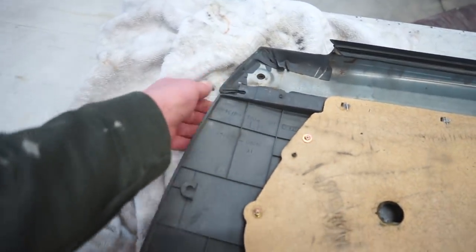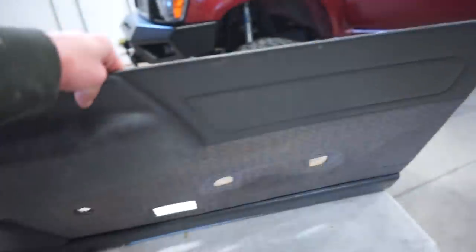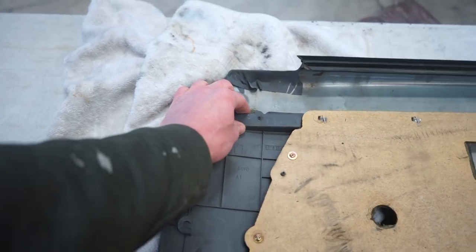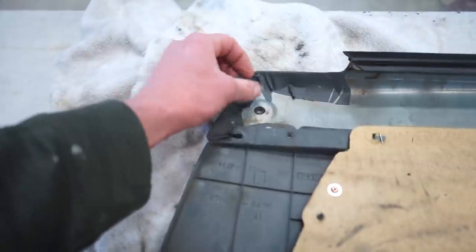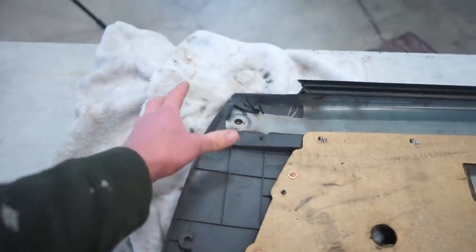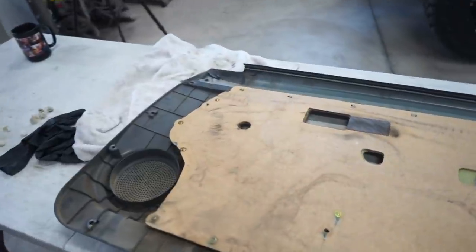So I'm not sure exactly how I'm going to go about shortening the plastic section, because like I said, it only runs up to here and then up. So I'll just have to somehow shorten it up here. And then this is just glued on. So I think what I'll do is pull that off a little bit and I'll just cut this body line, or cut that line to match the stock panel. And then it should fit.